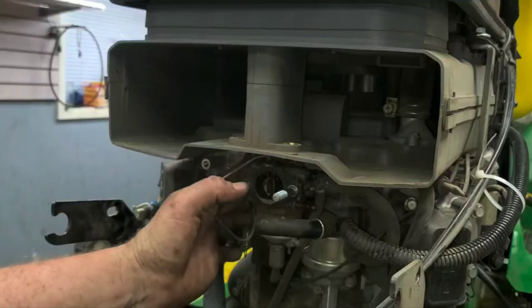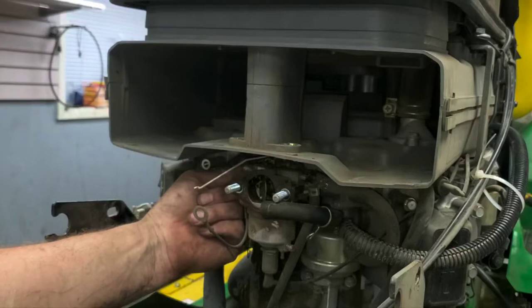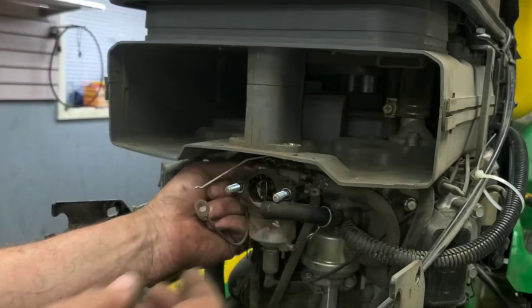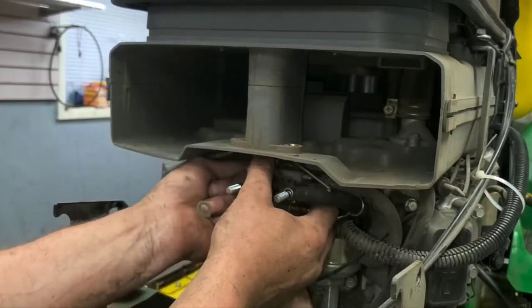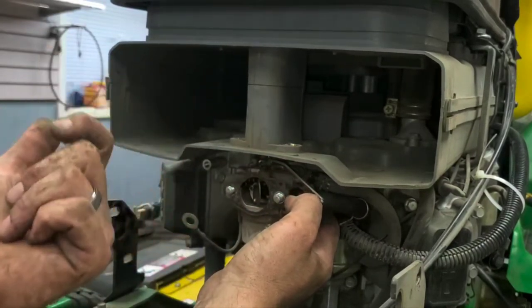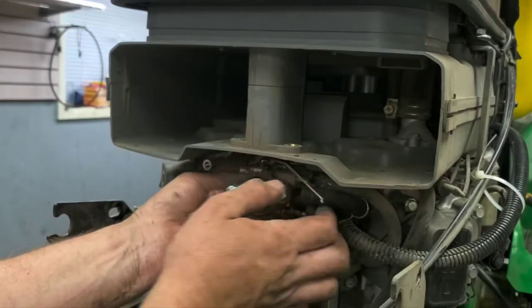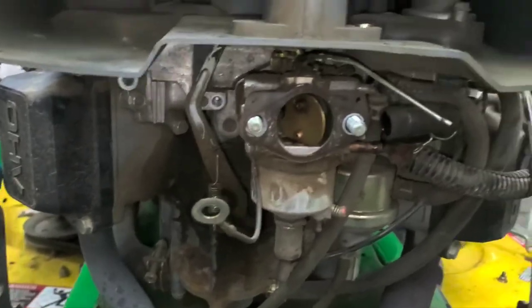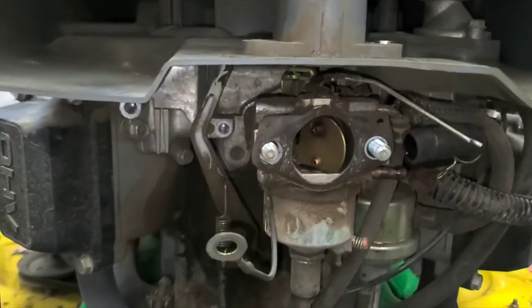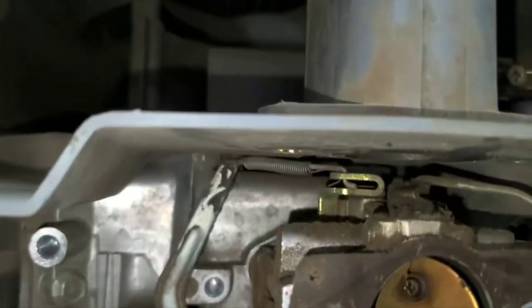All right. Now it'll come straight out. And as it comes out, if you pull kind of on the governor linkage at the same time, it will pop out of there also. So, as long as you push kind of on the back side of it and angle it to come out. Once it comes out, see if I can get a good view of that here. I'm sure I can get up real close here. Yeah, all right.